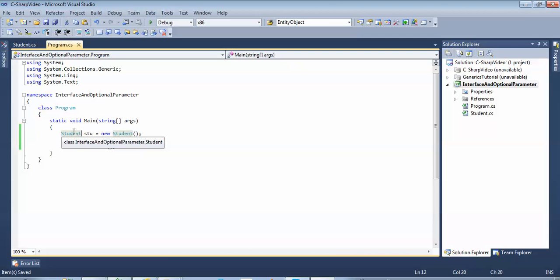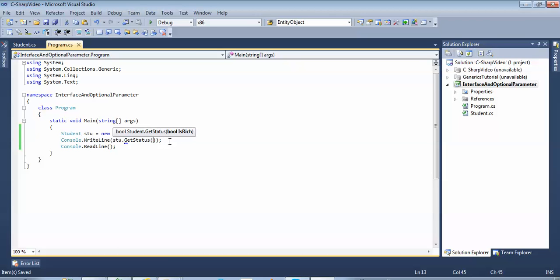Now when you are taking the Student object in the Student class variable, like we are doing here, then it is asking us to provide the input parameter value in the GetStatus method, which is fine. So let's say false. Okay, let's not pass anything.